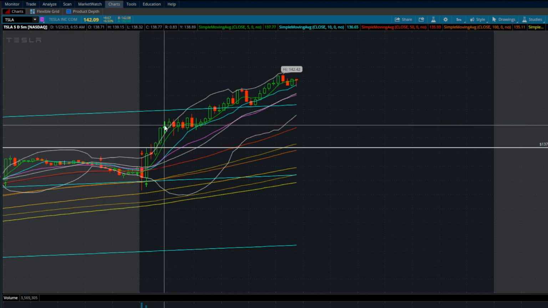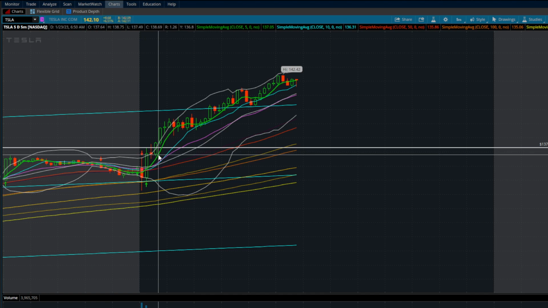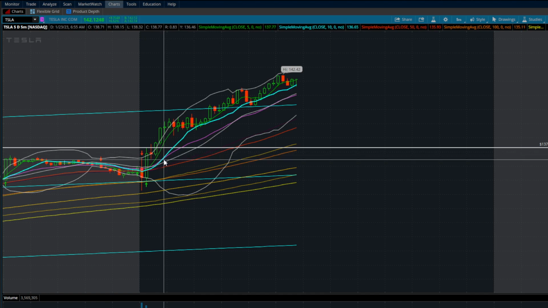The red candles, they don't matter. The sideways action, it doesn't matter. As long as we are over our pivot point, we are over our 2 stop losses, we're going to remain in this trade. Now, we're going to take profits at the next major area, key area of supply.